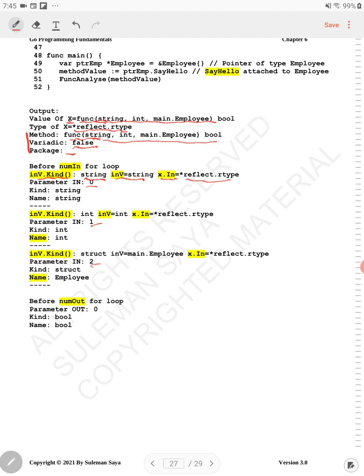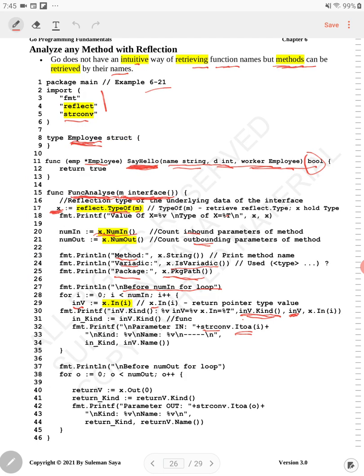As you can see, 1, 2, and 3. These are the three parameters. The first one starts with a 0, and then the int is 1, and then 2 is this main.employee. That's the parameter that this function takes. So this is an employee type parameter.